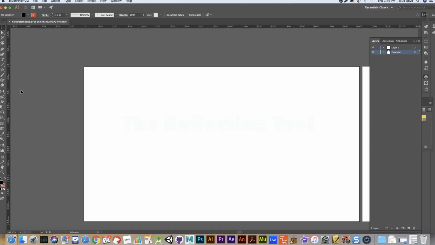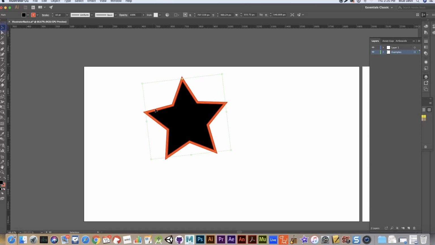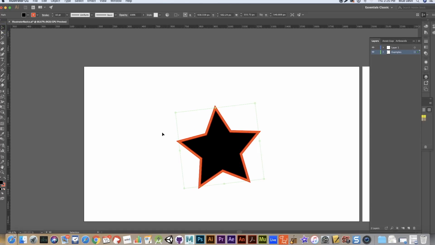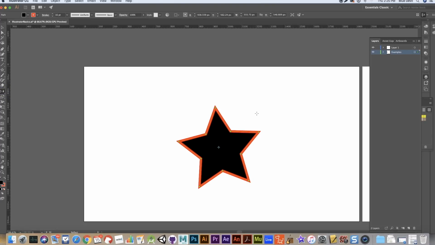So to use the reflect tool, just click on, I'll make an object, so I'm going to make this star again. And I'll move it kind of where I want it to be. And then to reflect, there's a couple of things you can do here. First, you can select the reflect tool, and then decide the axis you want to reflect across. So let's say I want to reflect moving in this direction across this axis.